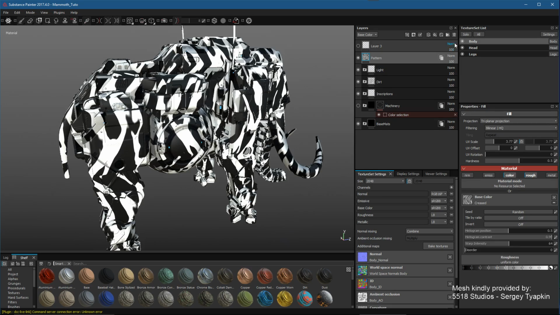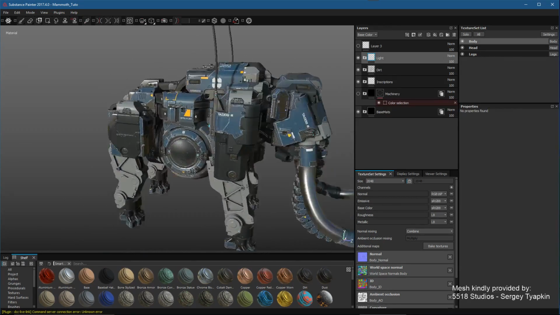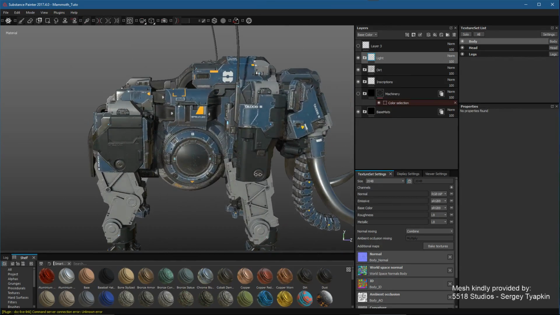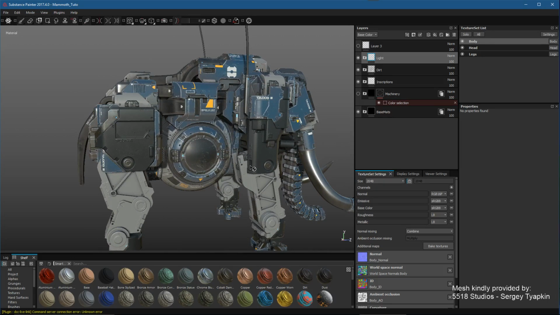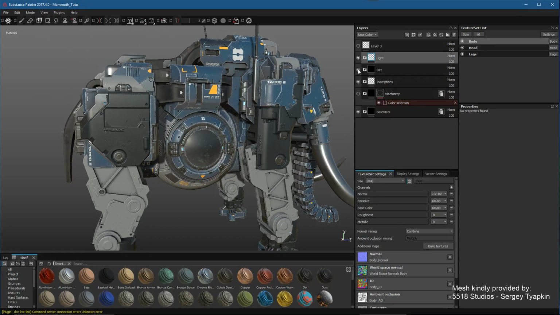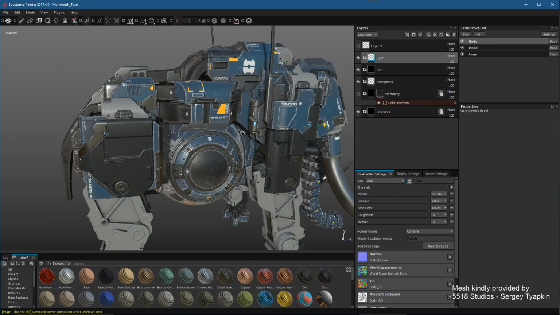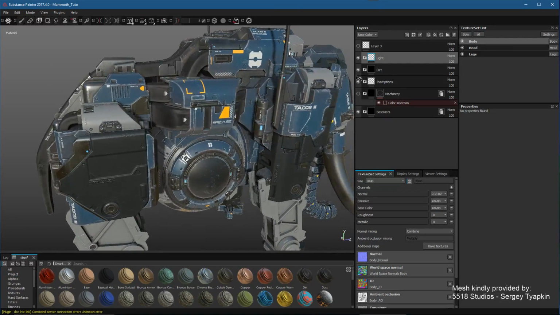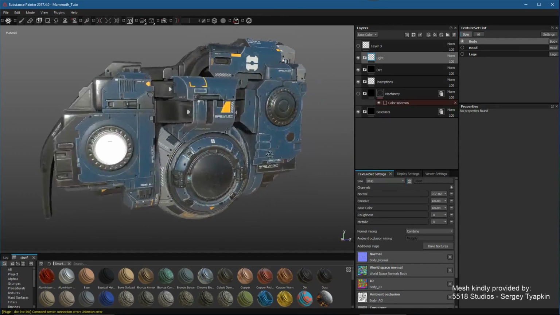Let's look at another example that I thought was pretty cool. This is a way I could see myself using this a ton. Typically when you get done with a material, we have some dirt in here already, but we'll add some more on top of it. One of the things I like to do when I have an object like this, if we solo it, we have the body here.